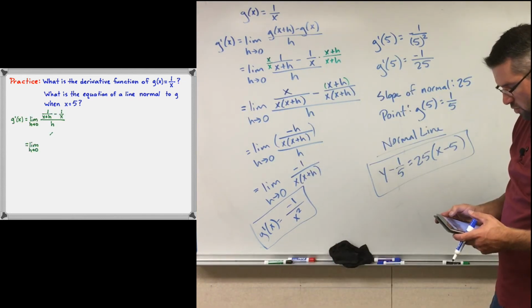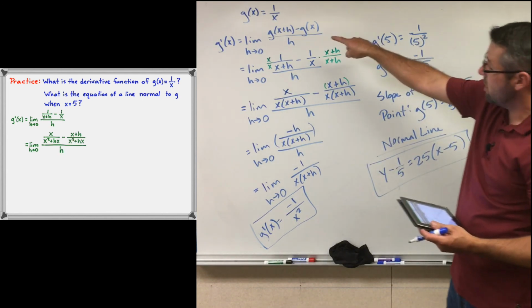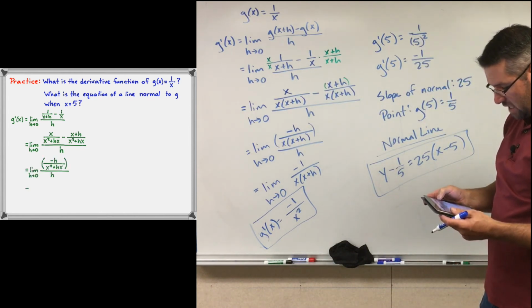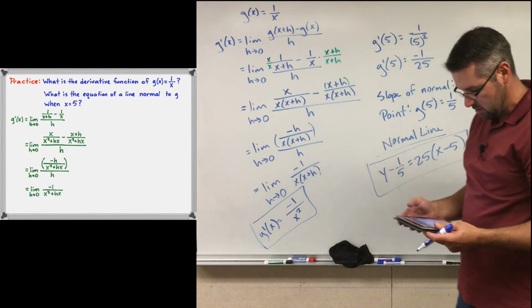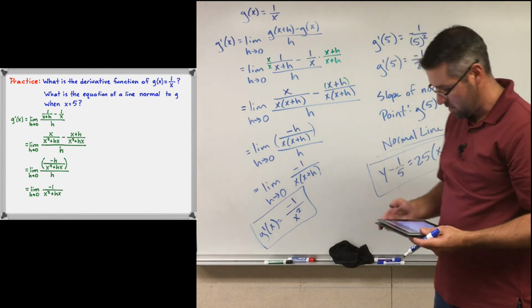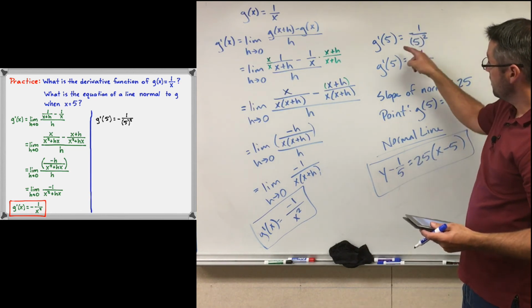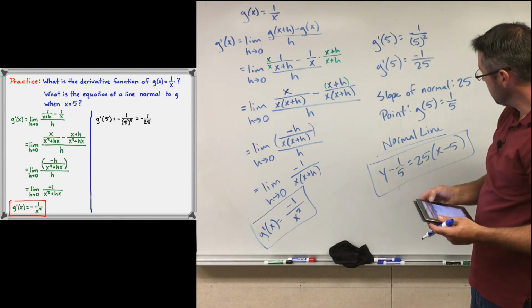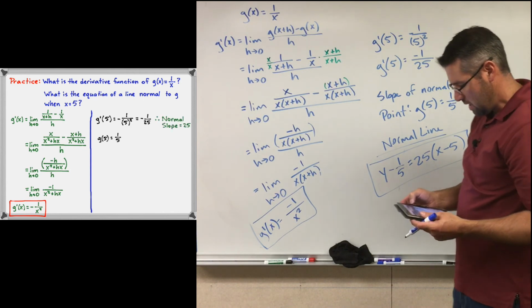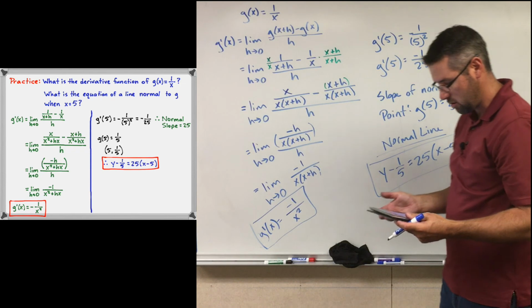All right, going through the process again, just trying to simplify that by getting a common denominator here, not plugging in a number here, just using terms of x to get the derivative function, and then simplifying those h's, so we end up with negative 1 over x squared plus xh. I did on here, but same thing there. And then plugging 0 in there, we end up with negative 1 over x squared. And then plugging in 5 to find the slope of the tangent line. And then to find the slope of the normal line, we flip and switch, opposite reciprocals, and then plug that into our point slope form, and we have our answer.